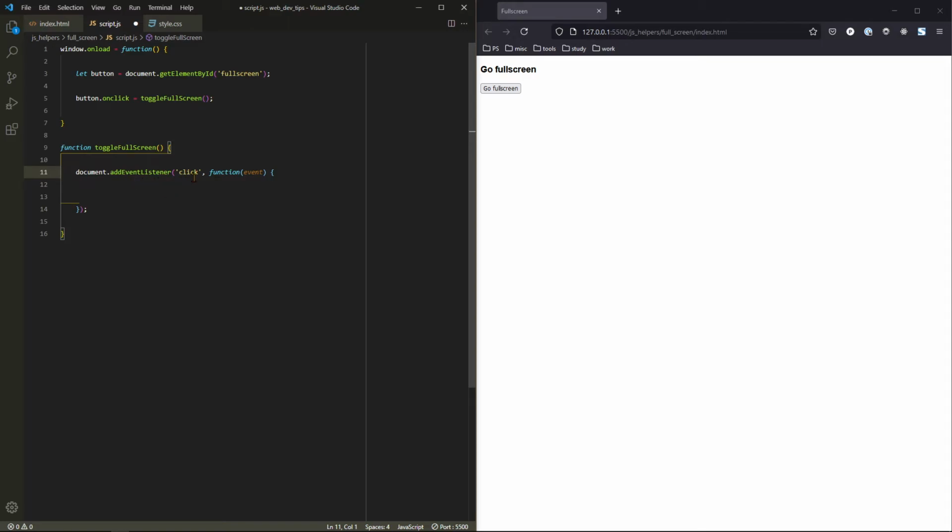So the toggle full screen is gonna check if the document has been clicked, and then I'm gonna check if the element has an attribute that I've specified in the HTML, data-toggle-fullscreen. If it doesn't, this function is just gonna return.